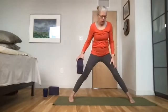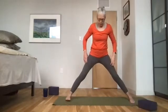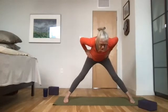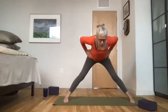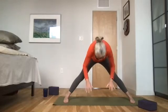Now come around for a wide leg fold. So my toes are facing one another. My hands are on my hips. Look up and come down halfway, drawing the crown of your head towards the front of the room like you are when we come up for a halfway lift. So we're halfway folded here. And now come all the way down.